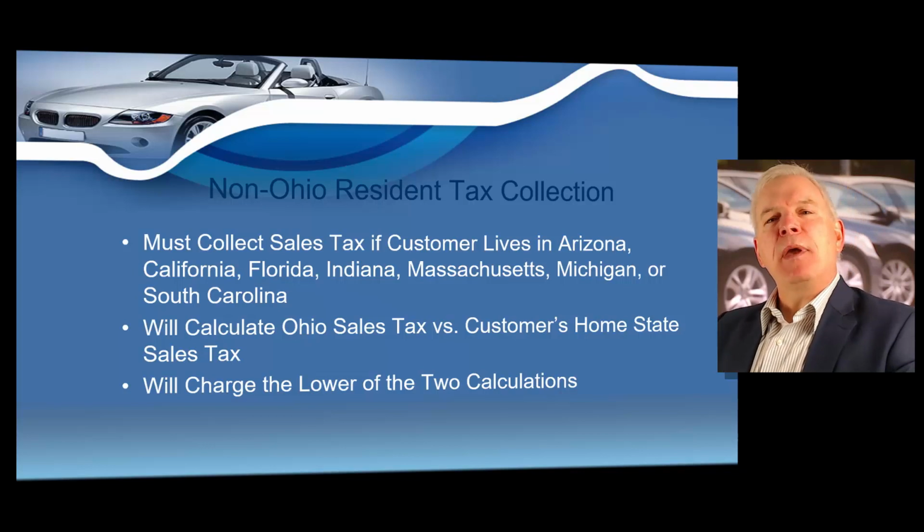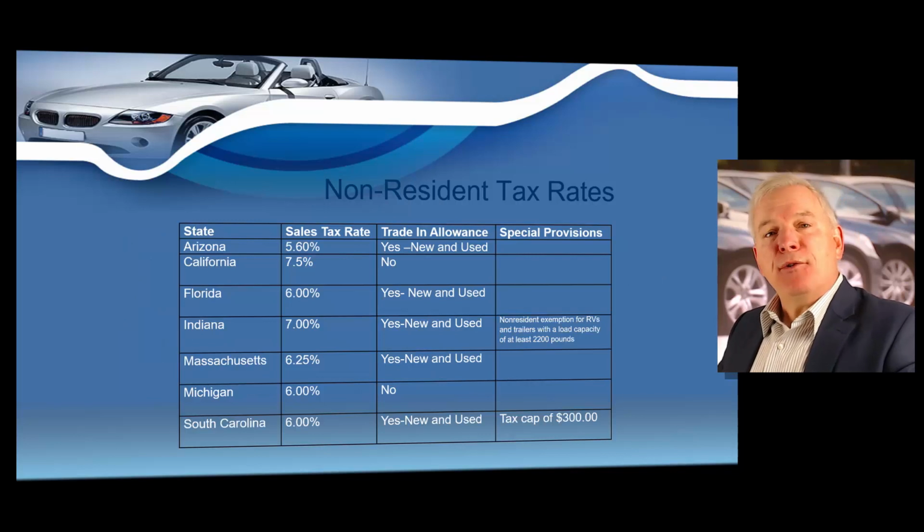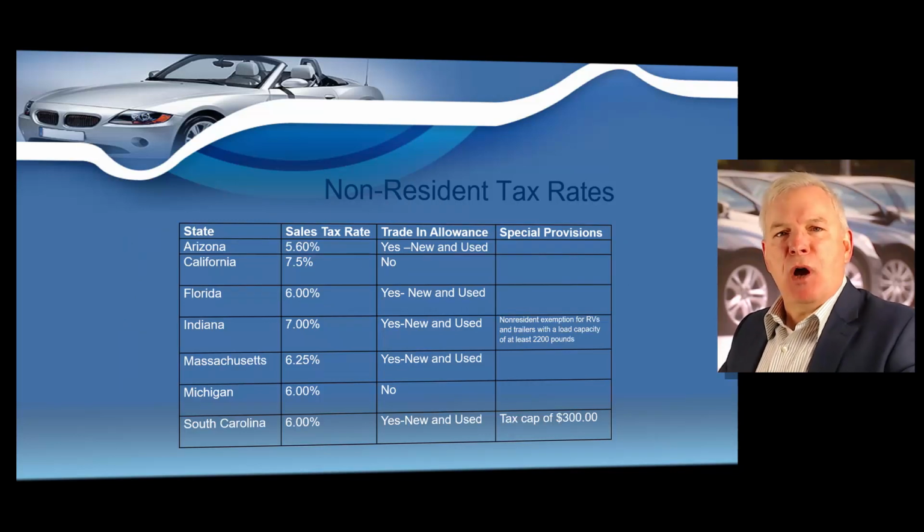So, before we can do this calculation here, we're going to need to know what the other 7 states' sales tax percentages are. And remember, as we discussed a few moments ago, the state of Ohio charges 5.75% sales tax on motor vehicles. But before we do the calculations, we need to be aware if the customer's home state allows what is known as a trade-in allowance. So many states allow a trade-in allowance, and that allows a person to only pay sales tax on the difference between a purchase price and a trade-in.